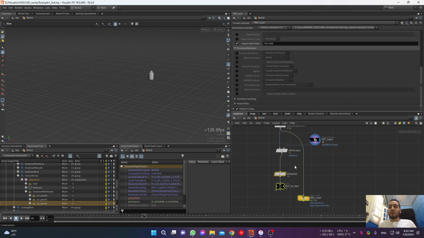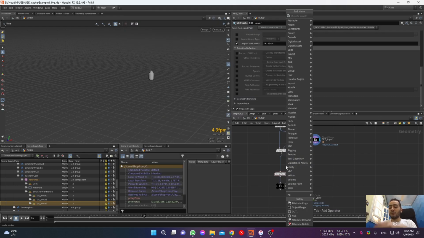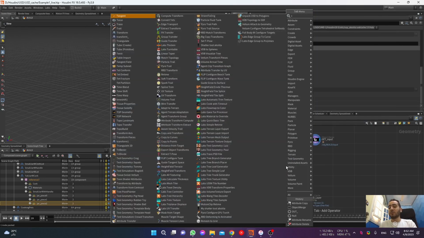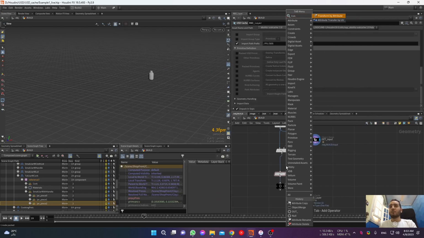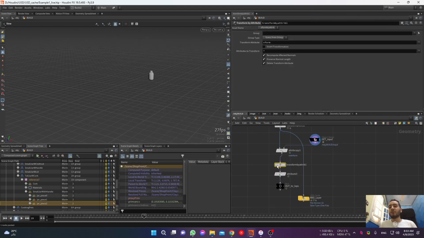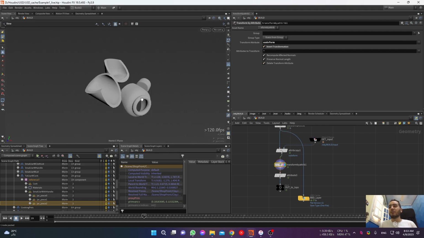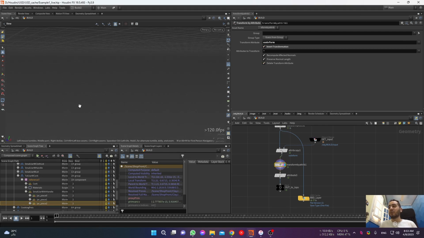I can simply transform this geometry by this attribute, with attribute transform, transform by attribute, and let's choose the usdxform instead and inverted, and let's check the output.